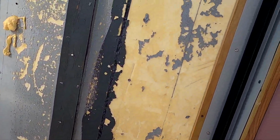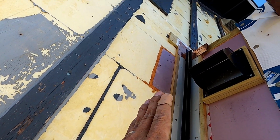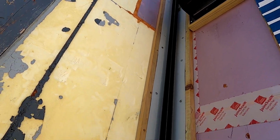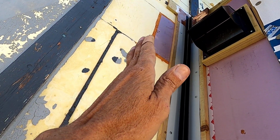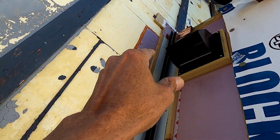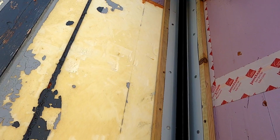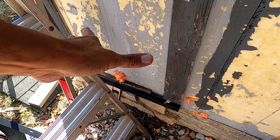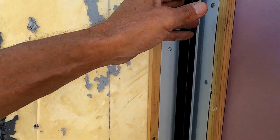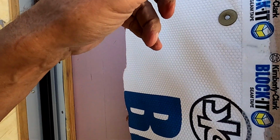So I'm finally done with this. You can see that these are tucked up underneath the copper up there, and this outside part right here where the siding goes into runs all the way up to the top. Then it's going to get a cap over the top that goes down into it. It's kind of hard to explain, but it should be all sealed up. I've got to do this starter strip with the Cor-A-Vent, but while I have all this stuff out, I'm going to nail the other inside corner in and get the inside corner on the other side.